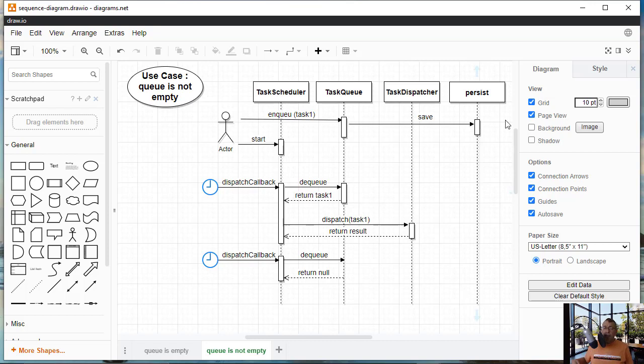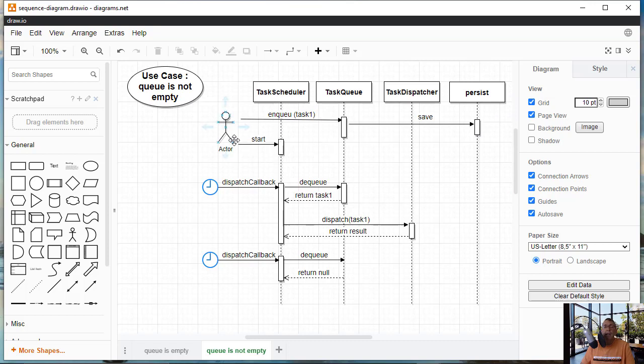So at the beginning the queue is empty, and then the actor calls the enqueue function of the task queue, and it passes it a task 1, maybe an add or maybe a get post. So first, the task queue saves itself to the storage because there was a change.